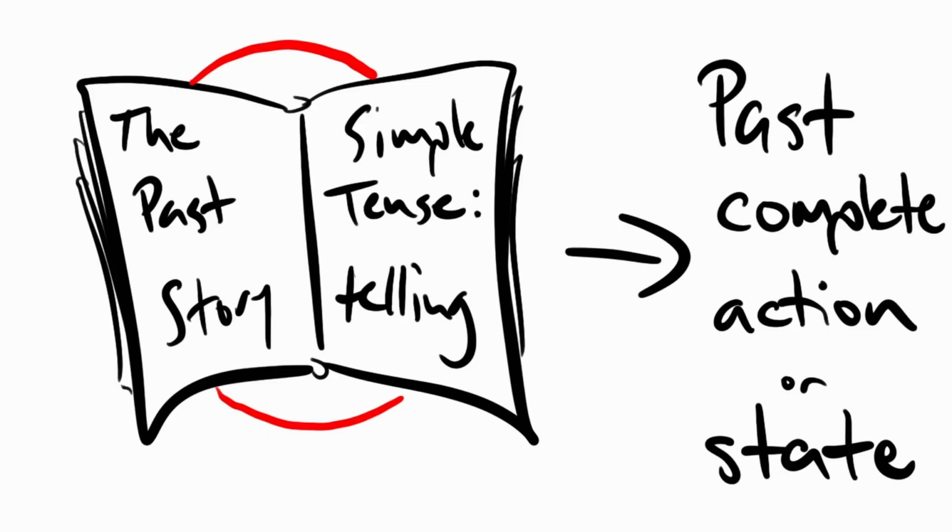The simple past tense is also called the storytelling tense. If you think about it, most of what we communicate in English involves the past, because the past is what we can talk about or communicate most clearly and most accurately, at least in terms of our individual perspectives. The past has already happened, and we can have the most assurance that what we talk about when we talk about the past is going to be accurate or true.